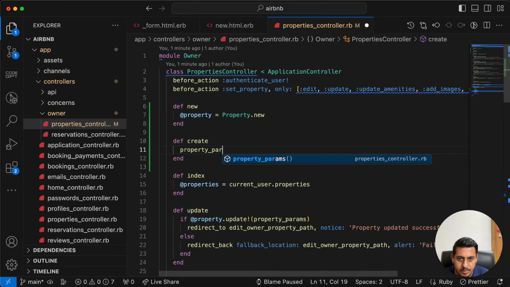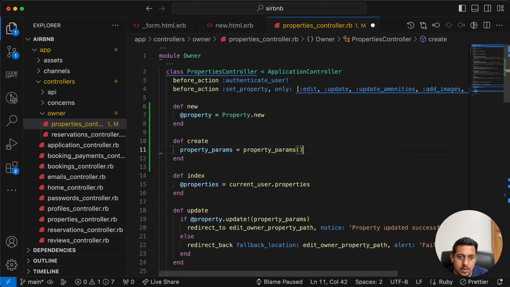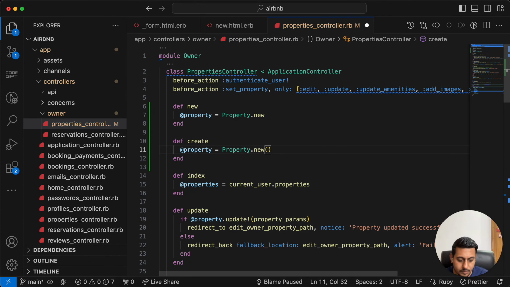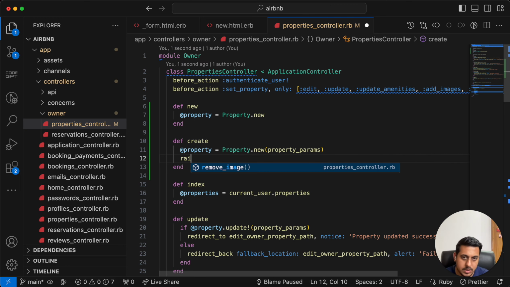Property underscore params. Actually not this way. Let me create a property equals property dot new property params. I want to check this property model.